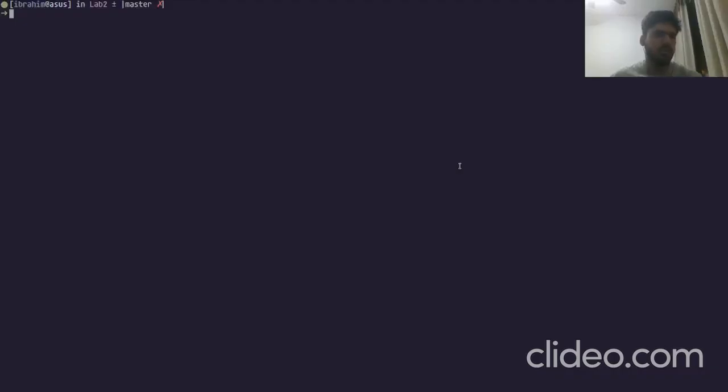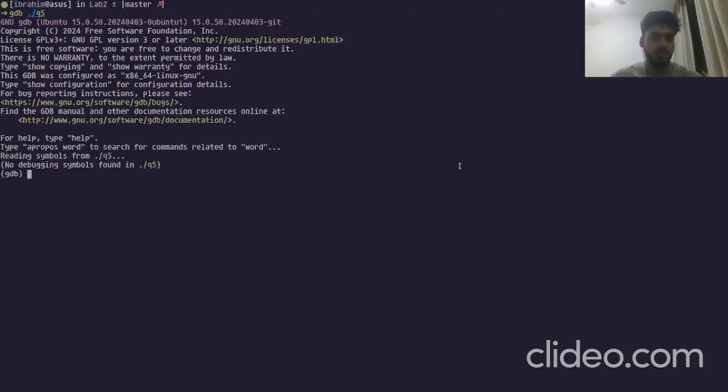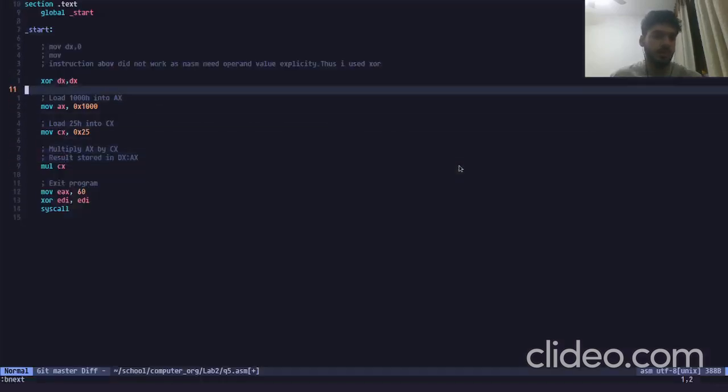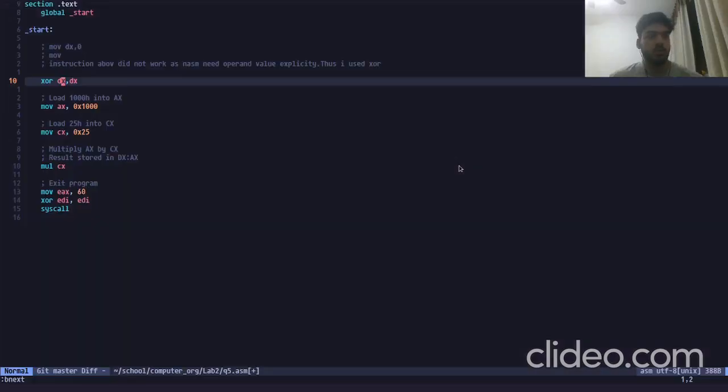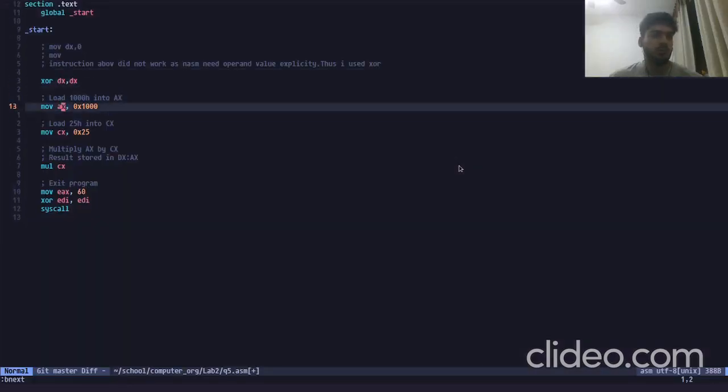We can take an example of that in the GDB debugger, and I called the file question 5. Start, run, yes. Now we're going to step into it. Info registers. Right now everything is going to be 0 because we executed the statement, so it's cleared up.